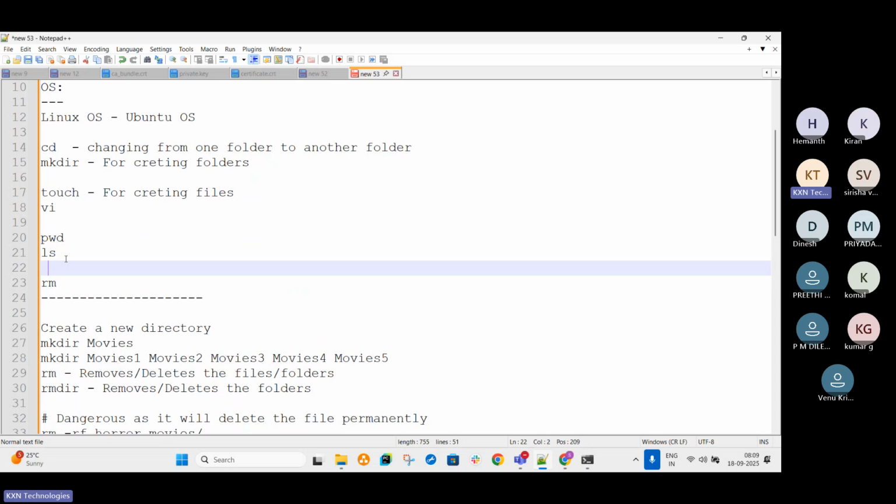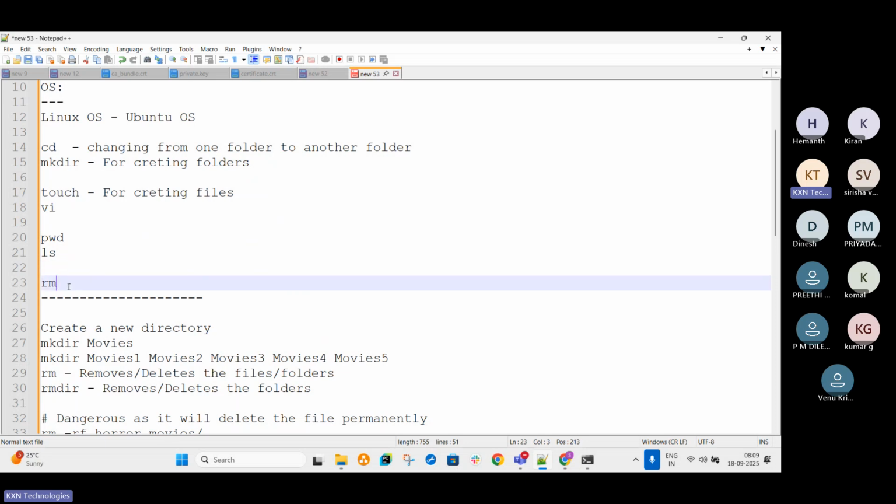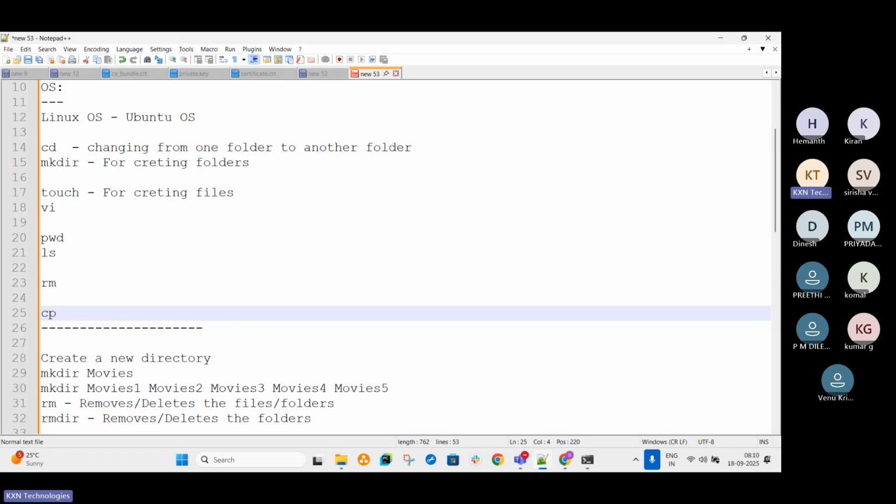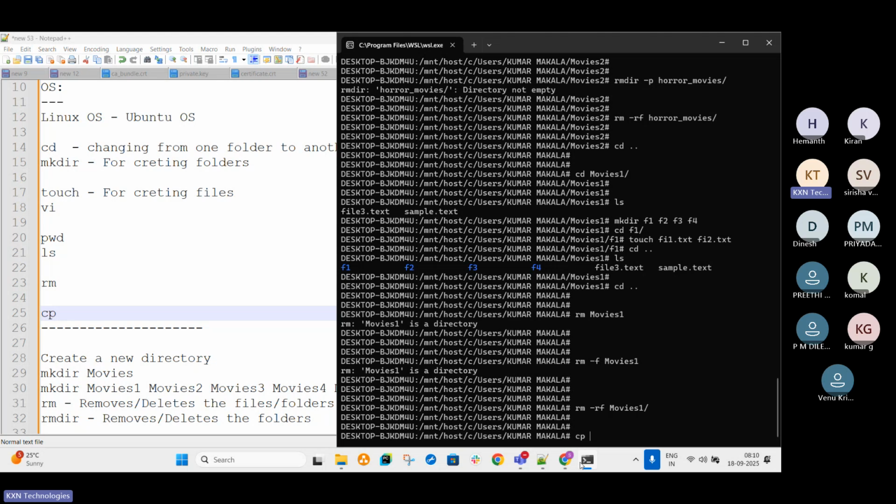Okay, the cp command helps you to copy files, for example, if you want to copy files from one folder to another folder.